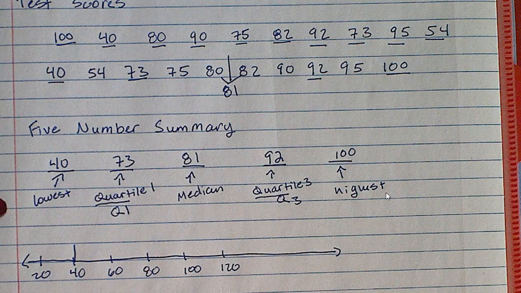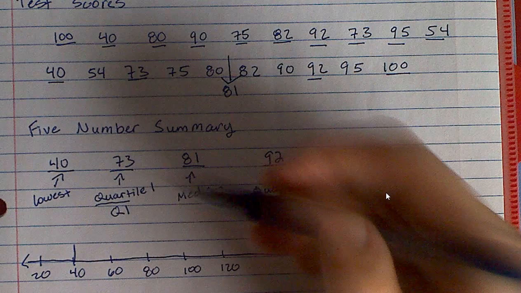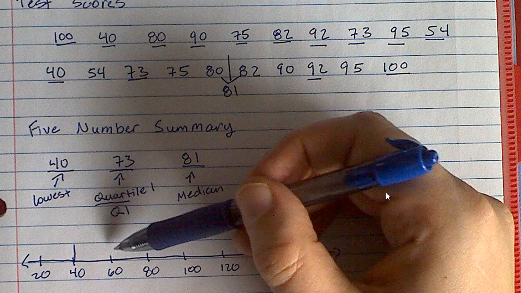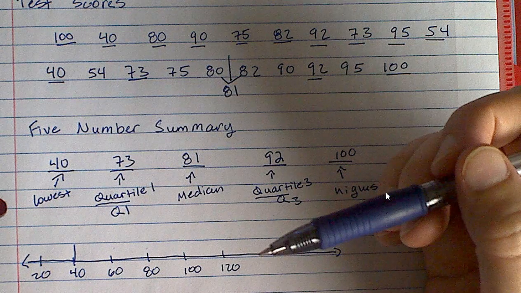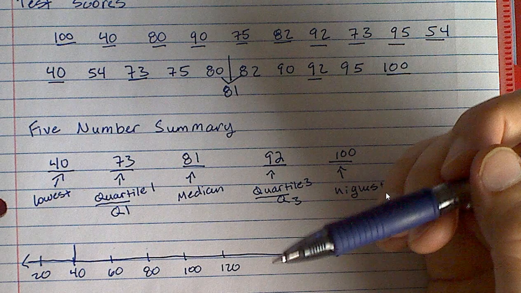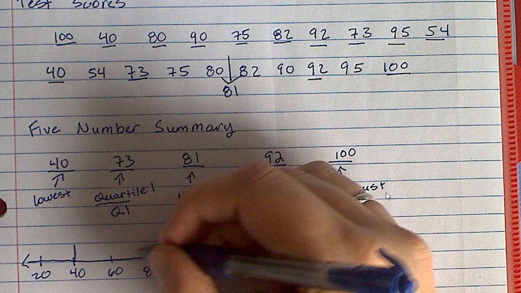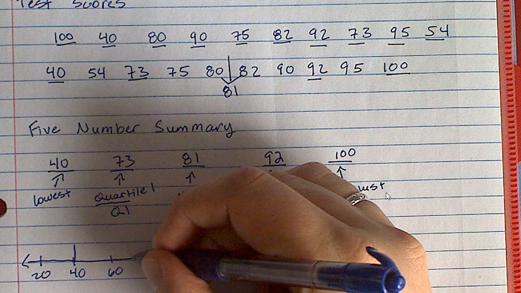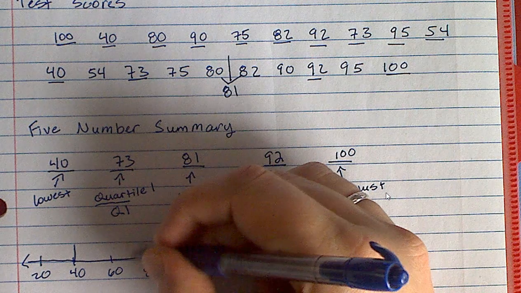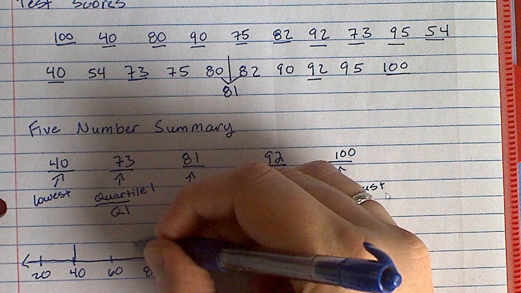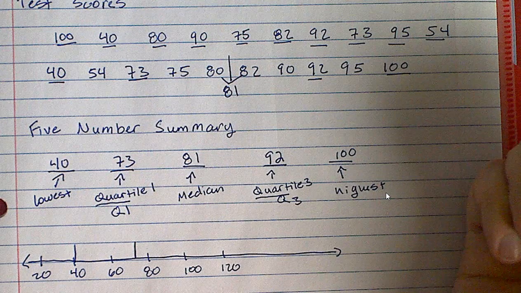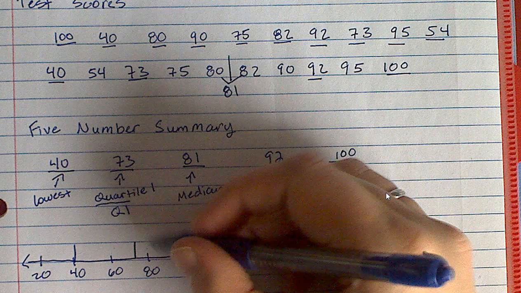I'm going to make a line at about where 73 would be. So 73 is between 60 and 80. Is 73 closer to 80 or closer to 60? Closer to 80, right? So here's about where 70 is. 70 would be directly between 60 and 80. So I'm going to go just a little bit further than that. I'm going to make a line at 81, which would be just a little bit past 80.